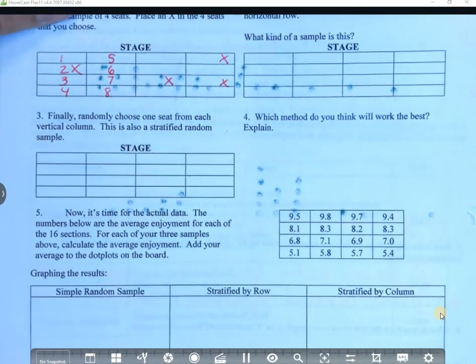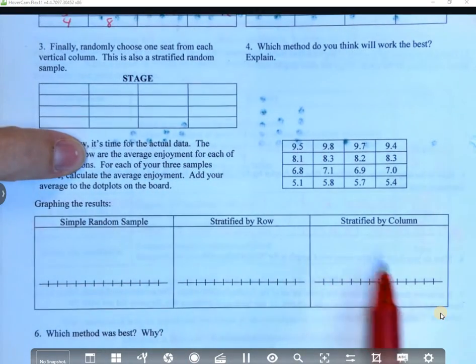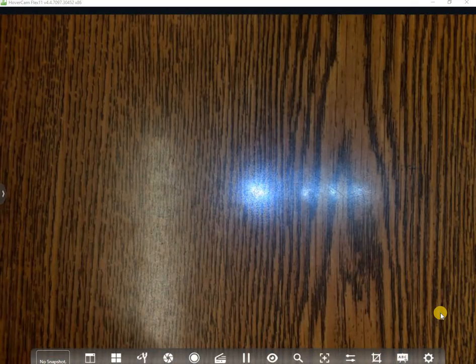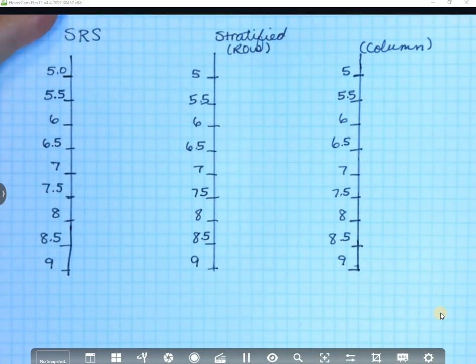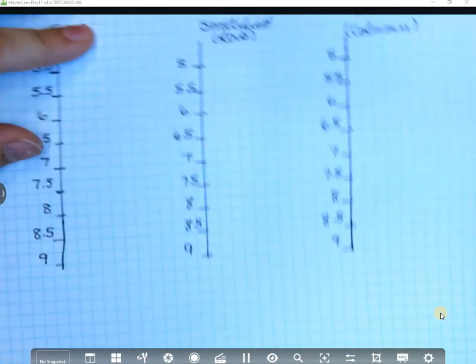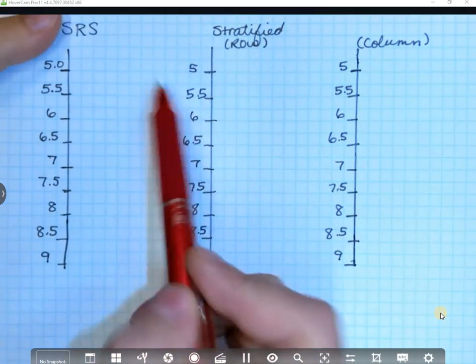So what I'm going to do, I'm going to kind of mix it up a little bit. This says to graph the results. You're welcome to graph the results from the class like this, but I'm just going to try to broaden your frame of reference, different types of displays that we could have, and I'm actually going to do this in what's called a stem and leaf plot. Looks just like a dot plot when I turn it sideways, but it tells us a little bit more. So I'm going to go around the room, and I'm going to ask you guys for your 3 different averages.